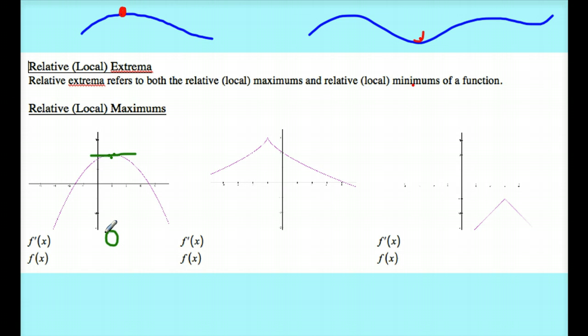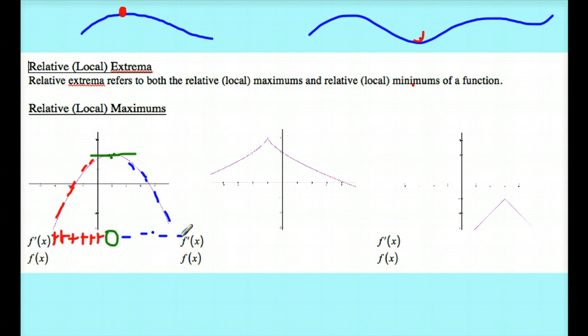So now let's take a look at the left side and the right side of this. If I look at the left side of this, I notice all my tangent lines look like this. What are the slopes of all those tangent lines? Good, they're all positive. They may not be the same number, but all I know is that they are all positive. Okay, let me make those a little clearer. Let's take a look at the other side of this graph. And if I were to put a marble, you notice the marble would fall down. Right? And if I take a look at the slope of all of those lines, I should get negatives.